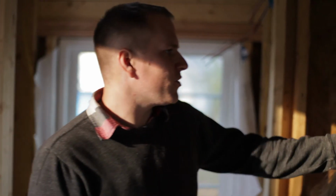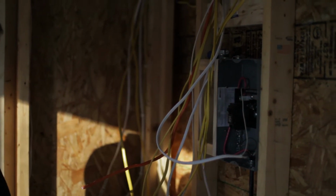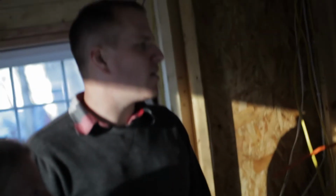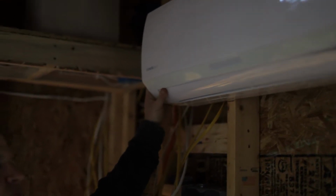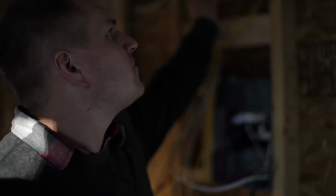And then in the corner over here, this is the hub of the electric system. And like outside we were showing you the inlet, this is where the inlet comes into the house and actually powers things. Right now we have one outlet on, and it's all wired up and no sparks or anything, so it's all good. Up here is the inside unit of the outside AC system we were showing you earlier. This guy's all hooked up, ready to go. We've been testing it, and it works great. Yeah, it's been heating our house, and it will cool our house in the summertime.